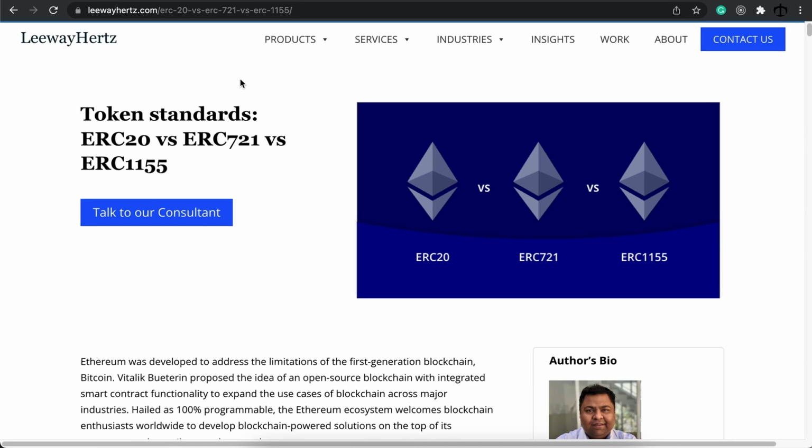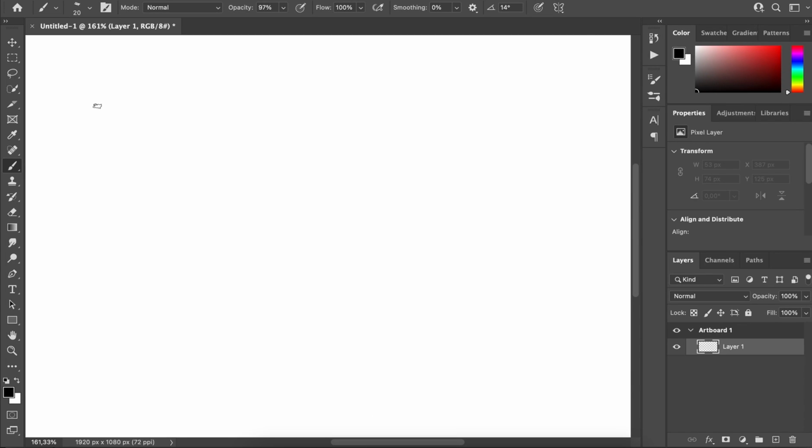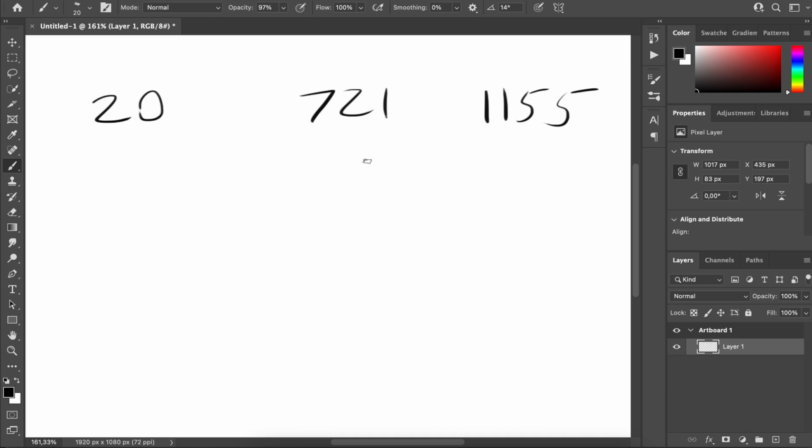Well, as you can see, there's a lot of articles that talk about the differences between ERC20, ERC721, and ERC1155. Let me explain to you by drawing it out. Let me explain the differences between the ERC20, the ERC721, and the 1155 contract.